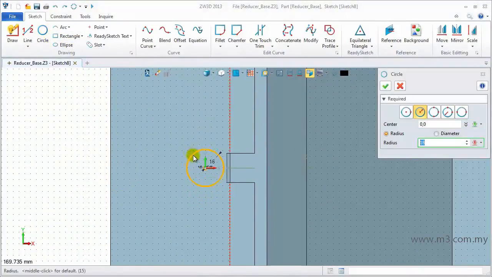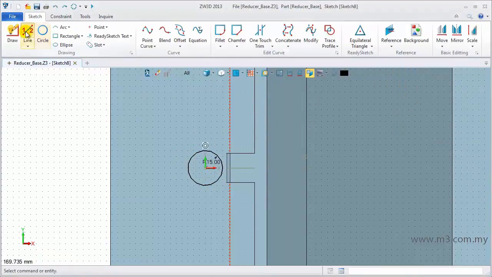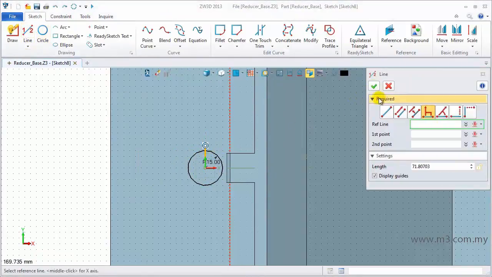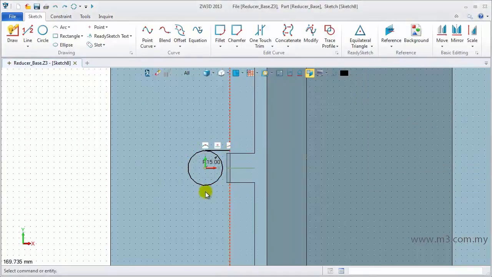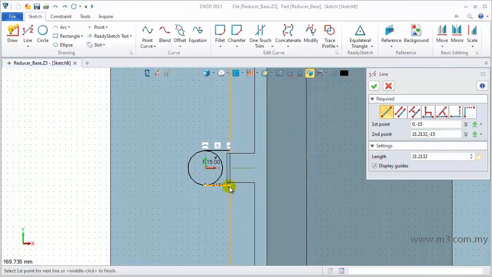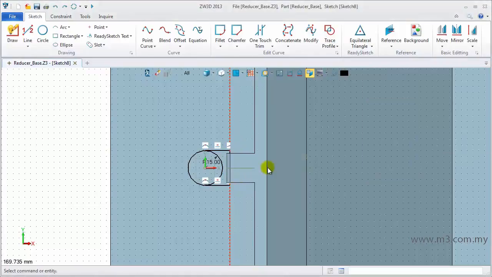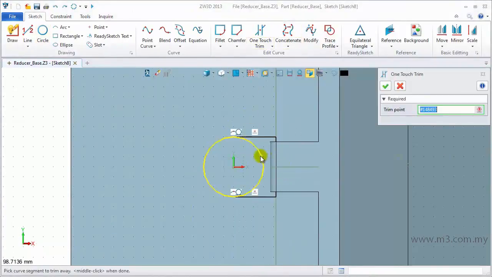Draw a circle here as the oil indicator hole. Trim the unnecessary part.